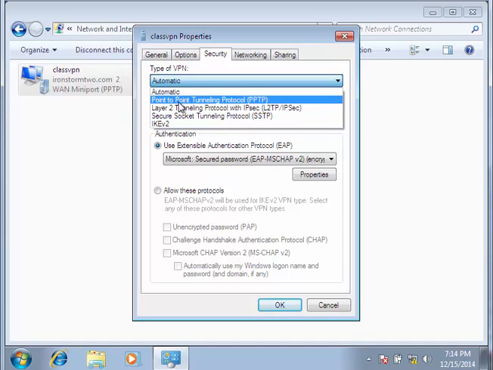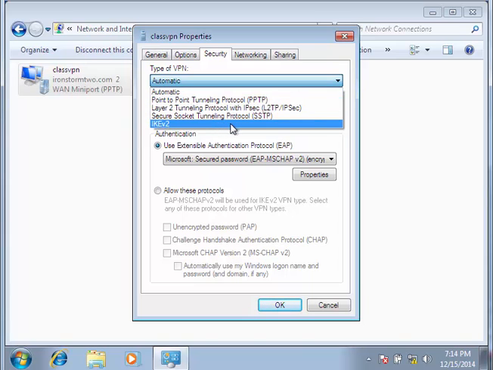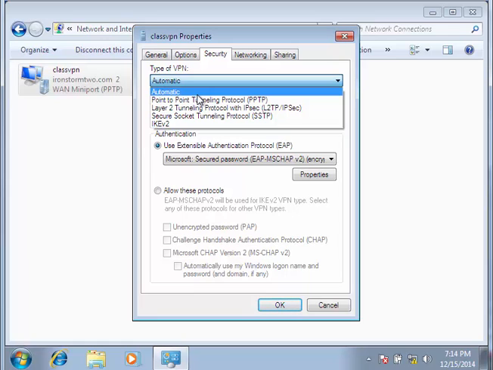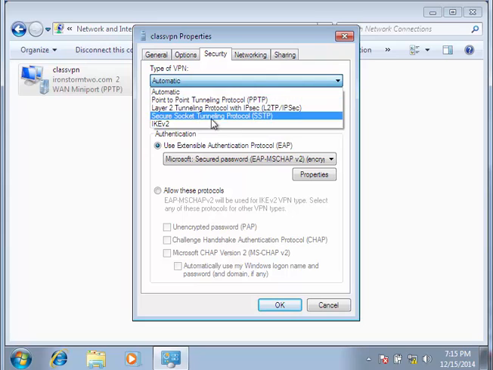VPN in itself is a tunnel that takes a path along a certain set of routers through the internet, from your client machine to the server, wherever that is. And if a hacker tries to break the encryption of that tunnel, the VPN will pick up that someone is trying to break the encryption, and it will shut itself down and take a different path through the internet using a different set of routers. And of course, the hacker won't know which set of routers the VPN has taken. And this is what makes a VPN so effective with all of these tunneling techniques.